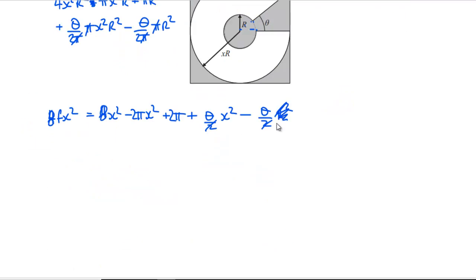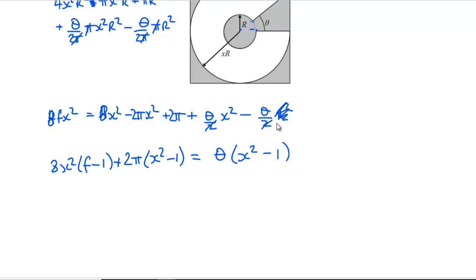Because I want to get these x squareds, we've got an x squared minus 1 there, which I think is going to be nice on all of these things, because this is what's leading me to factorizing the pi's there. That's going to be a 2 pi, x squared minus 1, on the other side, which kind of fits with the format of the question. And then we've got an 8 times f minus 1 x squared, plus that. Then I can divide through by the x squared minus 1. So we've got that theta is equal to 2 pi plus 8 f minus 1 x squared over x squared minus 1.